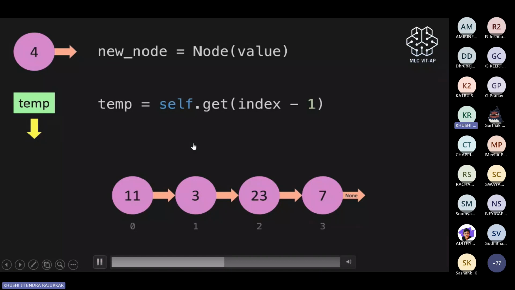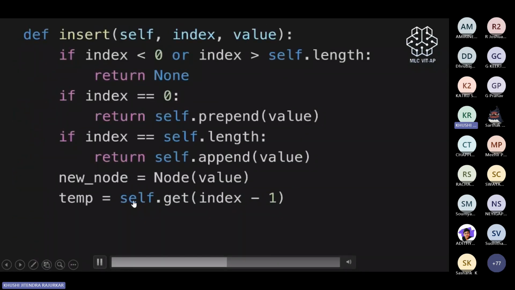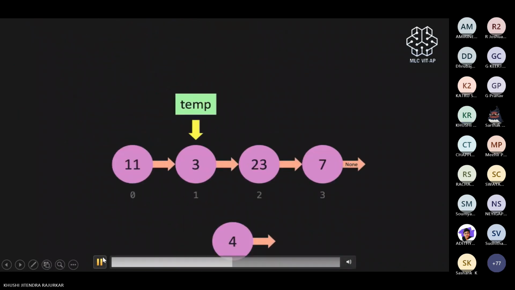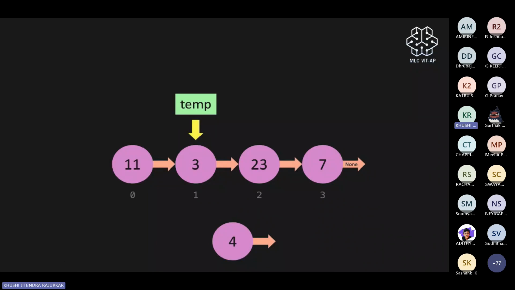Let's see what should be our next steps. So we've initialized it until now. Now, we studied prepend and append. I would like to ask you guys to give your own answers of how we will be manipulating the pointers of our temp and our new node to carry out this insertion procedure. Does anybody have an idea of what we'll be exactly doing? Any suggestions? You can give your answers in the chat box, or you can turn your mic on and speak. I'll wait for 2 minutes.